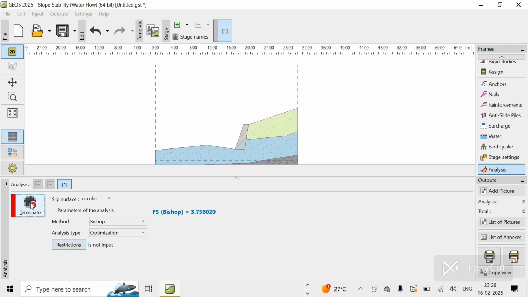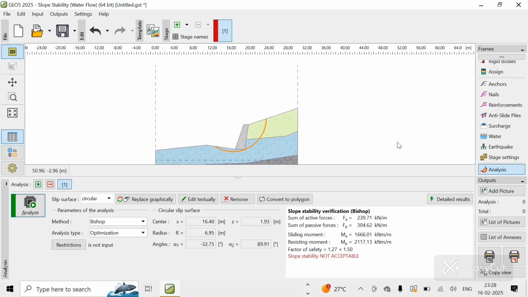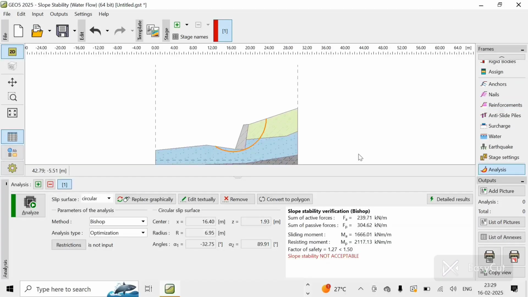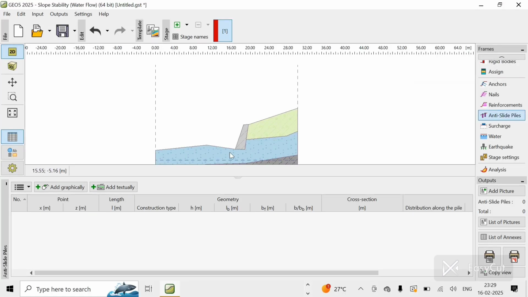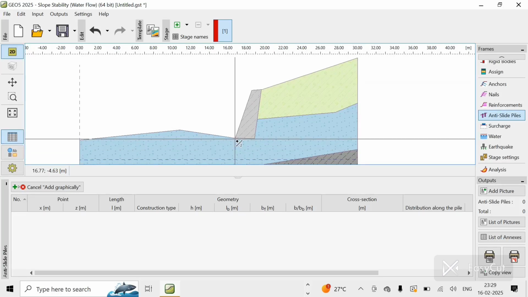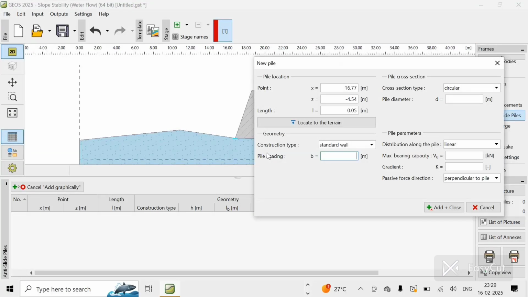Once the analysis is run, now we can check the other options like anchors, nails, reinforcement or anti-slide piles. In the analysis, if we see this is the critical slip circle, that means there will be a chance of sliding at the toe. So we can check with some anti-slide piles here.